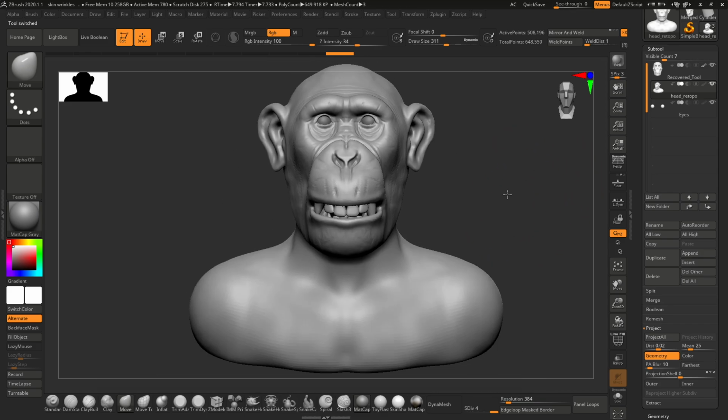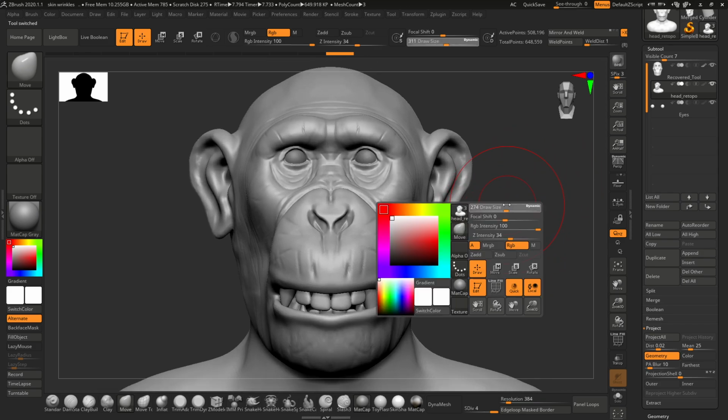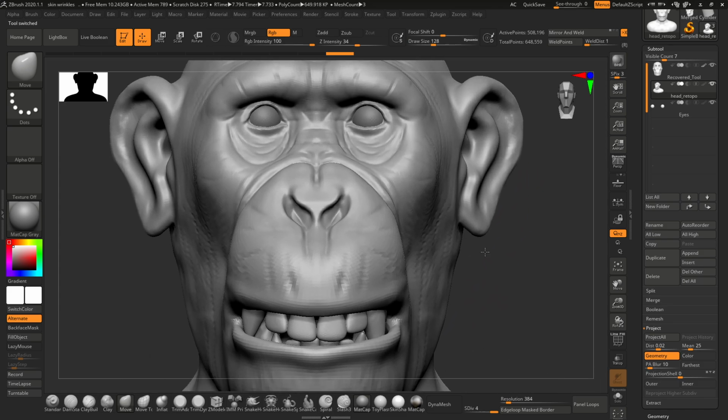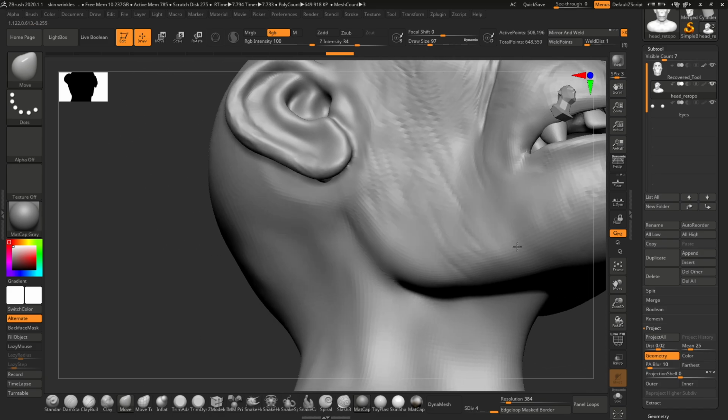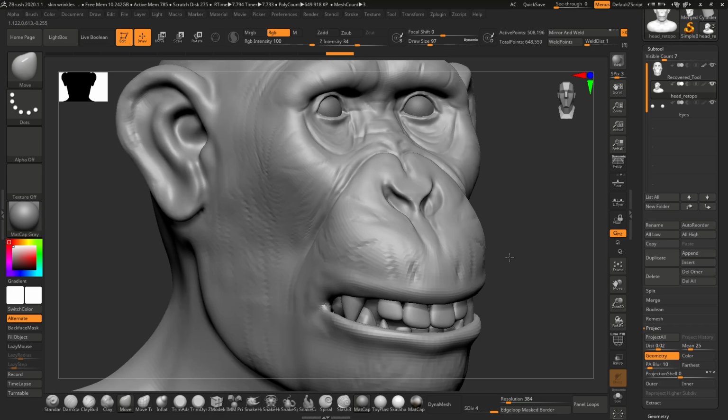and now I will focus on adding the fine wrinkles that are necessary, and I'm going to define the lips and all these details in this video.